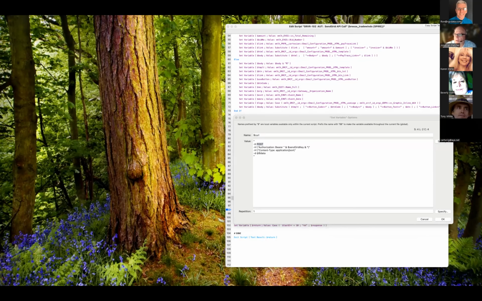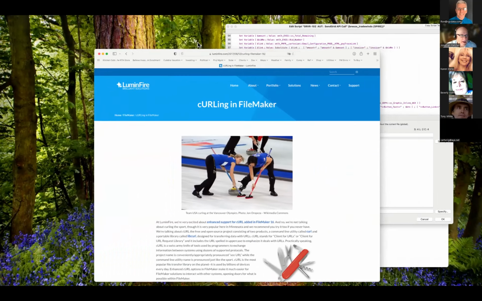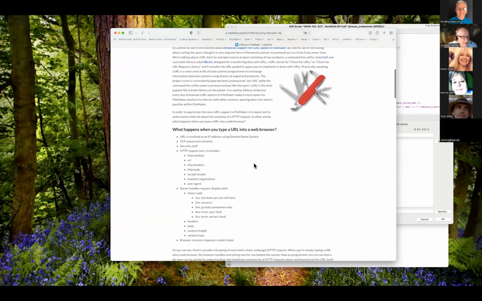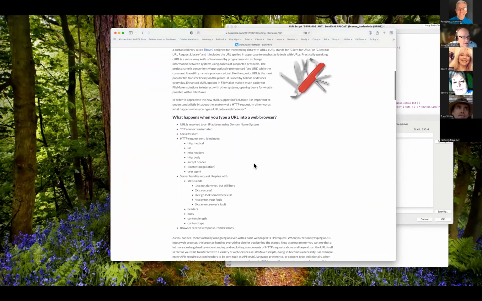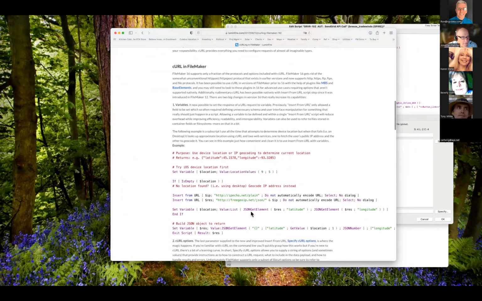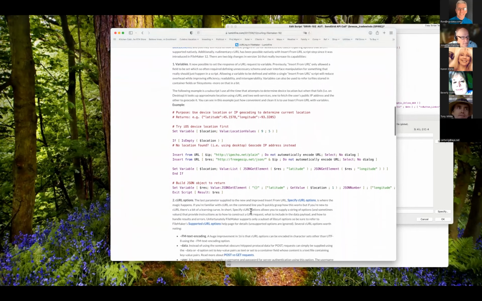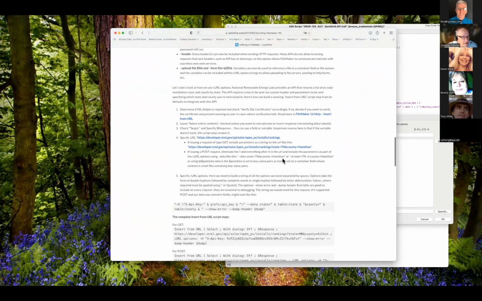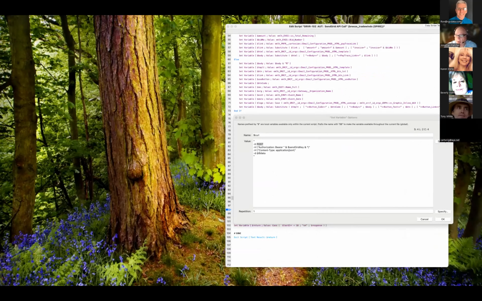Here's an article that I was using, put out by one of our fellow FileMaker consultancies, that talks about how to program CURL options. There are lots of articles about it.